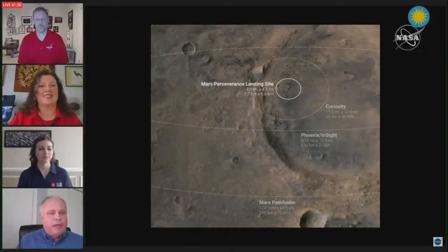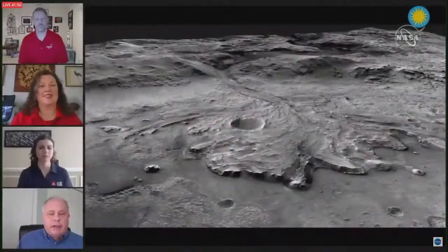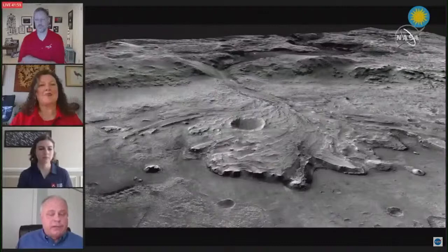And what we call the bottom set beds, the layers of sediment that are right at the base of the delta that were in a lake before the delta grew out across it, are the place that we might be able to preserve, if they were ever present, the kind of biosignatures that would let us say something about past life on Mars. So Jezero is really unique in that sense, that it's got this well-preserved delta, with access to these kinds of layers of sediment that we think can answer those questions.